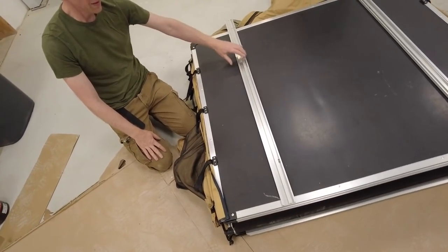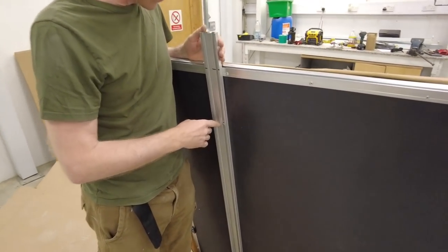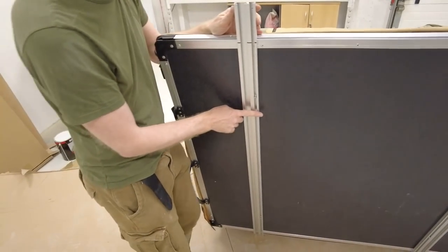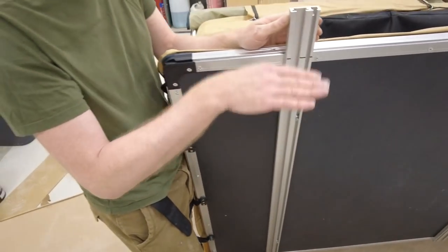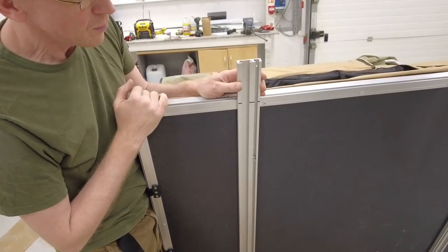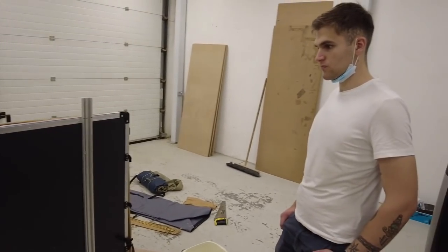We'll tighten that up. We've bolted them in — didn't want to go too tight. I don't think there was a torque specification but you don't want to compress the composite board too much. We've got the big washer to spread the load. One concern: the nuts protrude past the flat surface, so as we put them on the roof rails we need to make sure they don't dig in. We need to design a wider clamp for the front clamp.